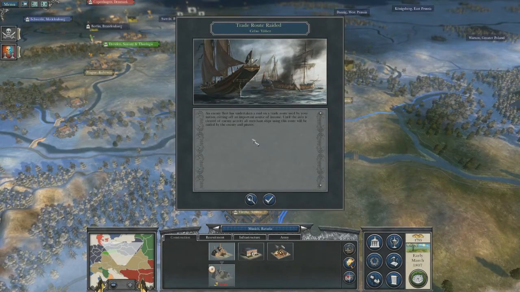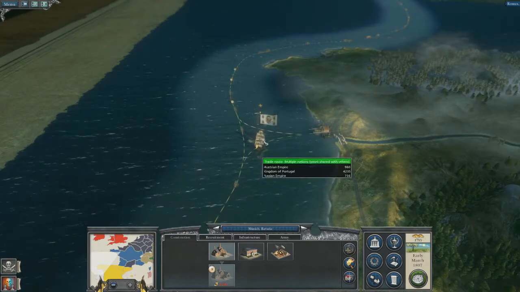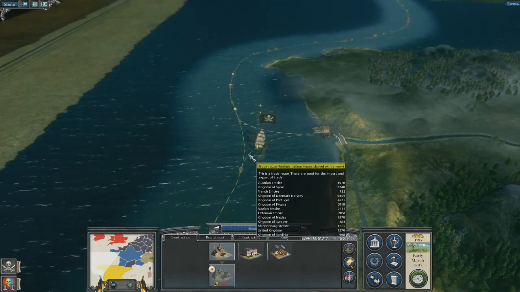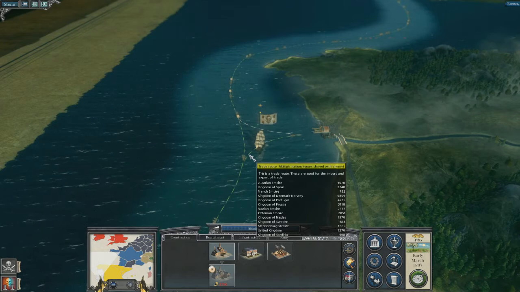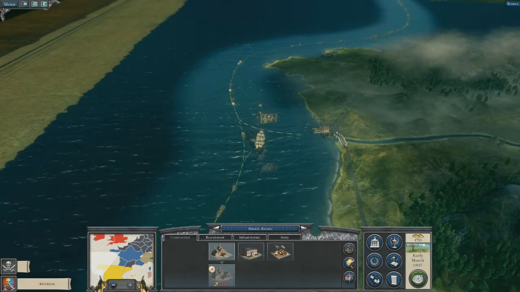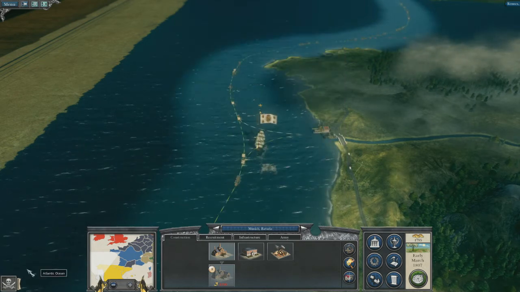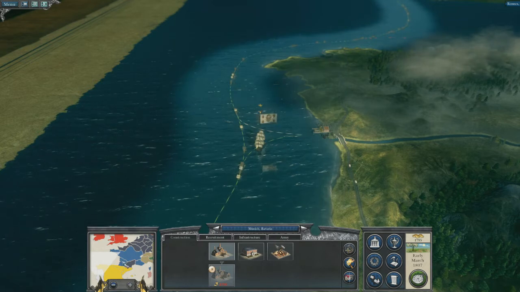And you can see what they're doing there is they're pirating. They're basically on the trade route. So you can see these guys now basically pirating the trade route. You can see there that the United Kingdom makes 1,370. We make 4,000 from that. And you can see we've lost. Oh goodness, he's lost 420 men. And we. Oh god, that's going to be nasty.